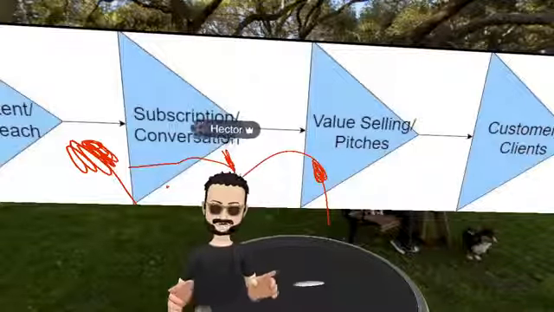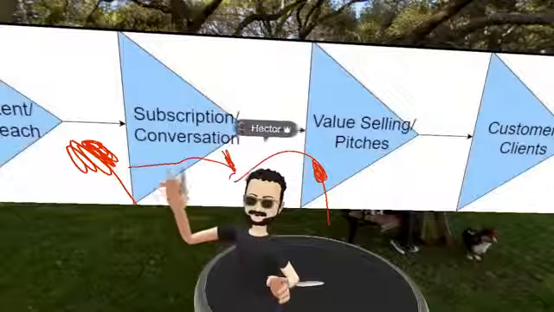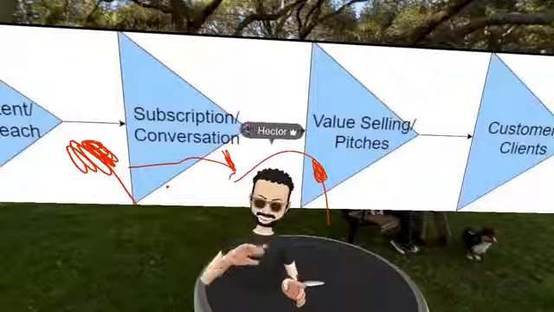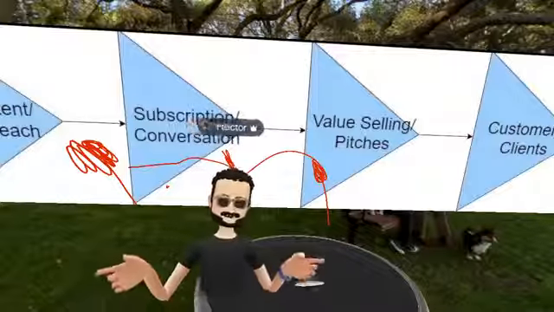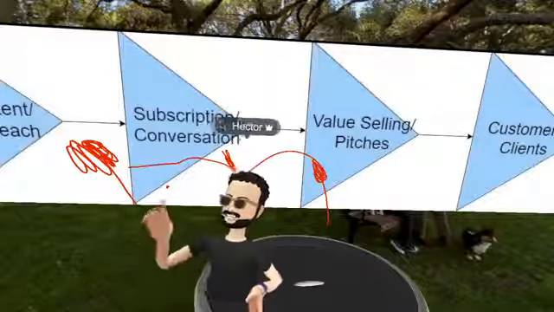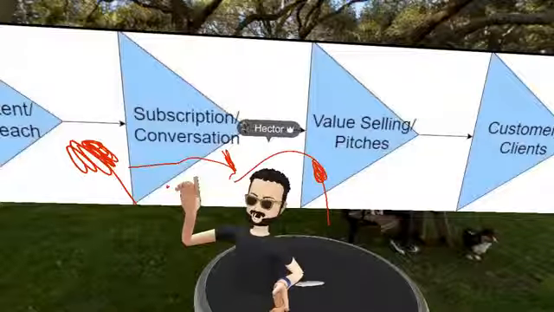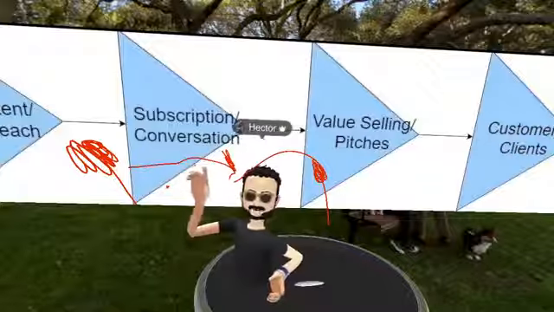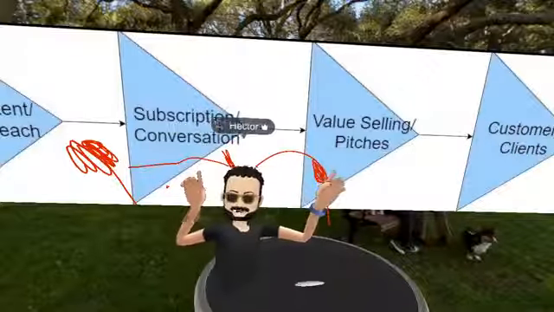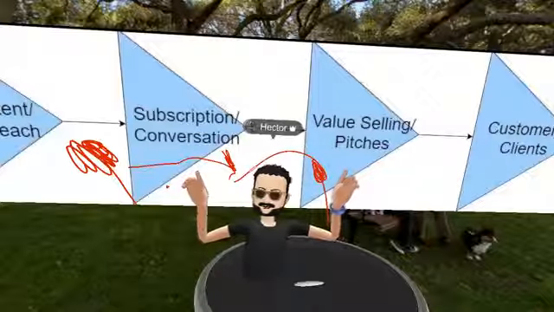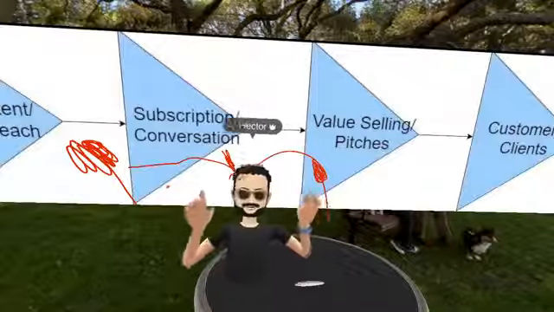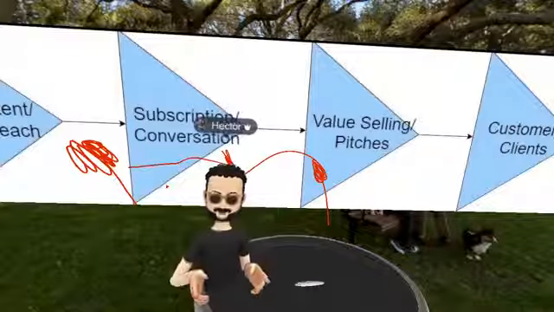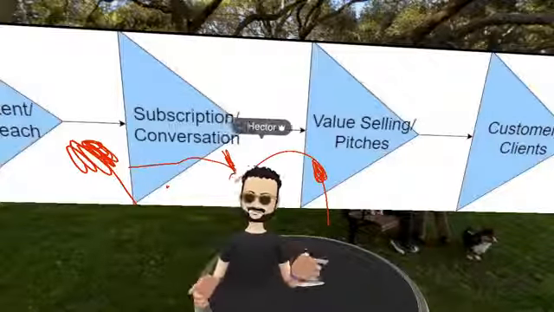In terms of the services side, okay? Let's say we have this conversation and we figure out that people are actually into what it is that we have. They want what we have. So now we have this conversation. Well, people naturally, if you do it the right way, are going to go, okay, what's the next step? How do I get to the next step? So how can we get people from this conversation to actually the pitch? And the way that you do that is by structuring it the right way.